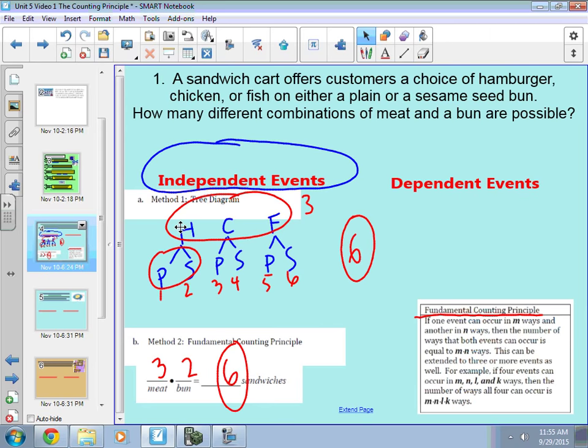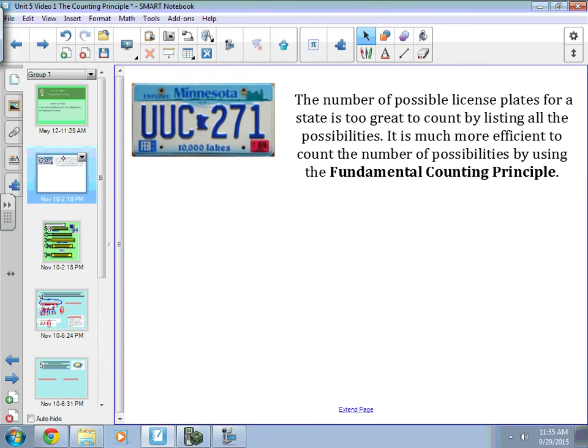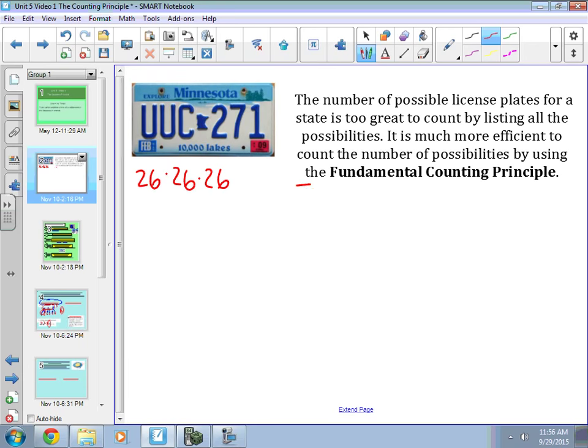Okay, so now that we've tried one, let's go back to that license plate problem we started with. Let's see if we can find the total number of license plate possibilities. So if a license plate has 3 letters followed by 3 numbers, how many possibilities do we have? Well, if we think about our choices for letters here, there are 26 total possible letters for the first one, 26 possible for the second one, and 26 possible for the third one, because this would be independent. Each choice for letters isn't affected by the one before it.